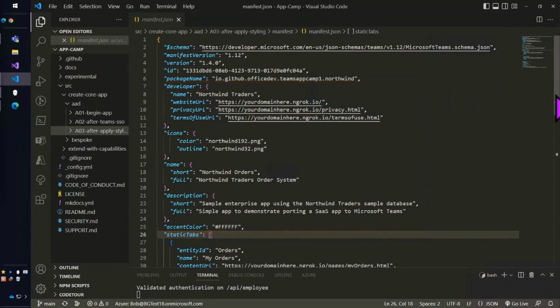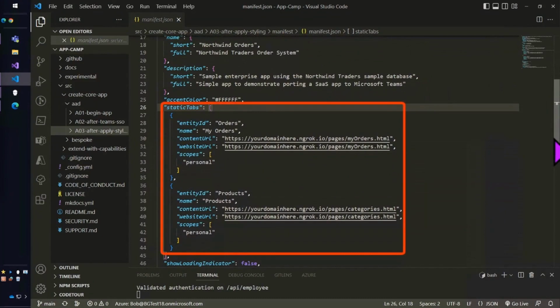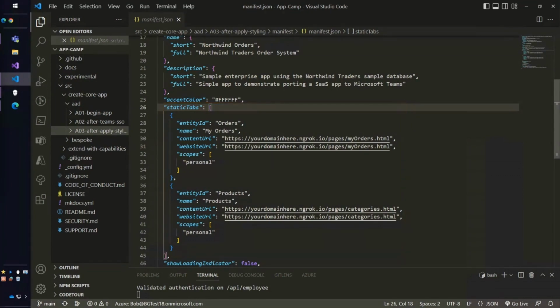And then if I scroll down a little bit, you'll see that I'm declaring two personal tabs, which are called static tabs in the manifest. One for orders and one for products, that correspond to the two tabs that were in the original application. And at some point we're also going to strip out the original navigation so that people can navigate through Teams.